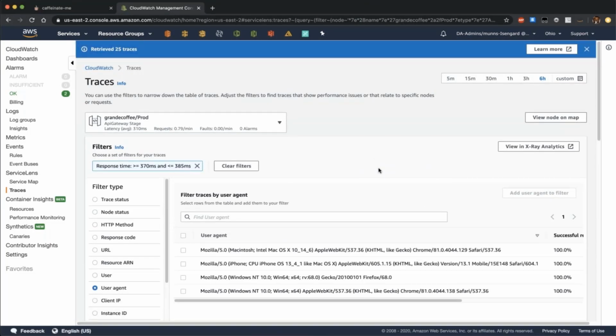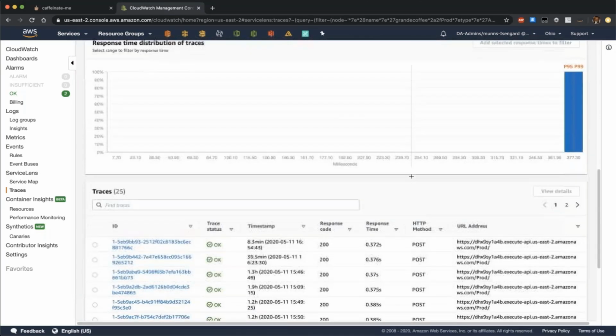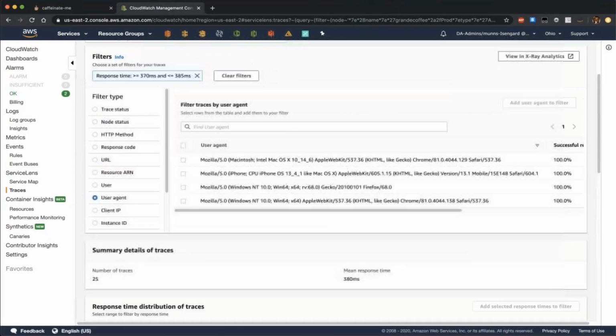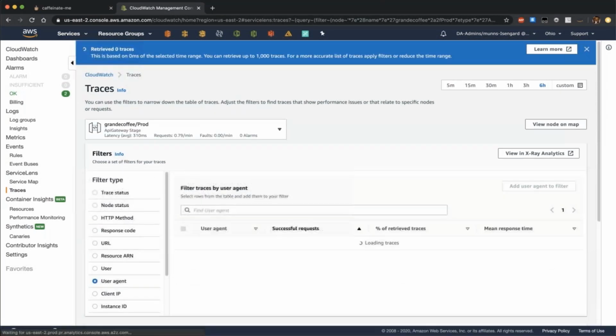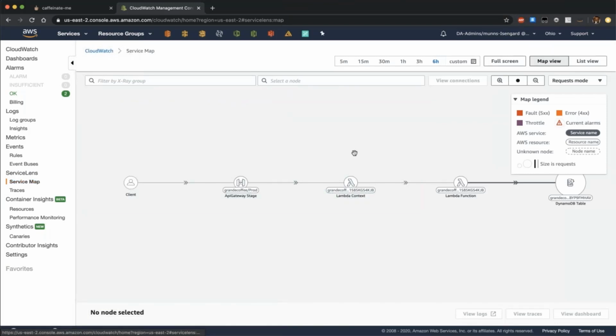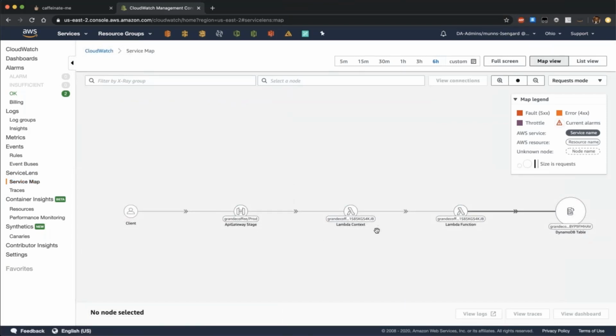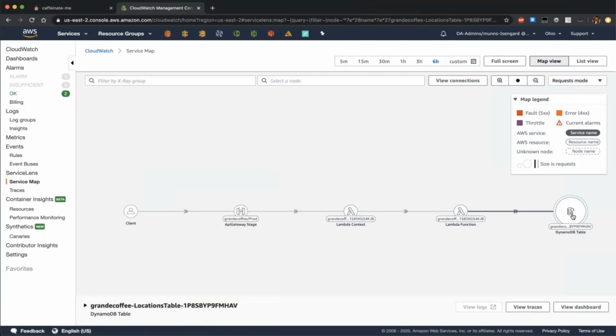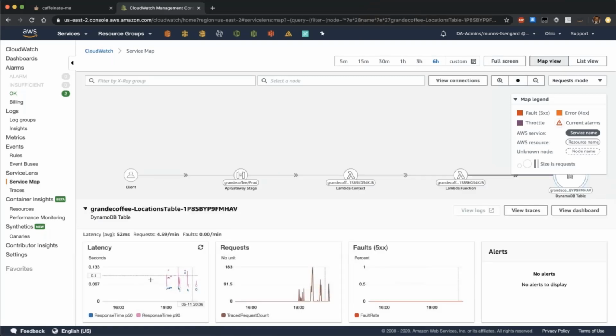I could, in general, just look for all of the slower requests, for example, here. So I could take a look at all of the requests that were at the higher end of my performance curve. And so again, this gives me a really easy way to dive into everything that's happening with my application. Now again, unfortunately, I don't happen to have any errors here. If there were some errors or faults, then I could dive a little deeper into those. But again, as you can imagine, you would see them represented visually. You can dive into the service itself and understand aspects about the metrics for the service. You can then dive into traces and logs, and then ideally start to get deep insights into how your application is performing and why it performed a certain way. And again, this is a service map, including data from CloudWatch metrics, CloudWatch logs, and X-Ray.